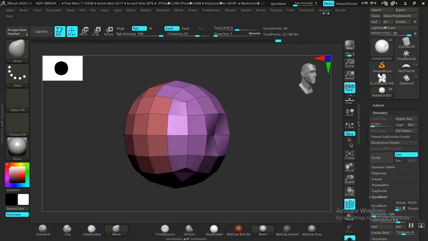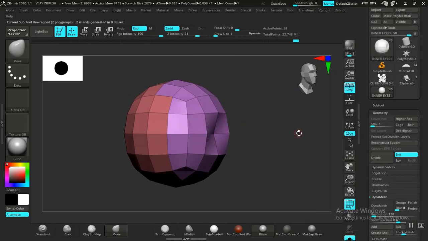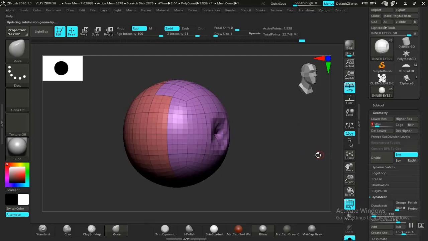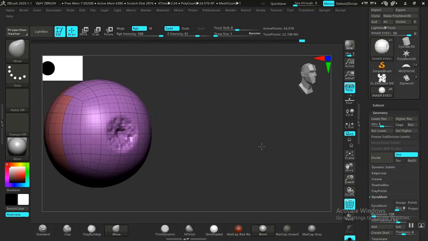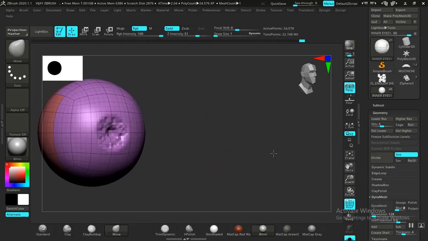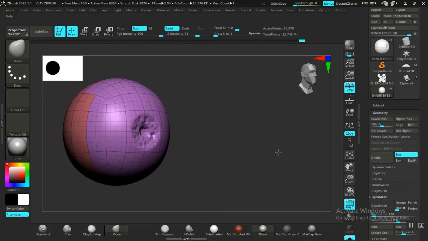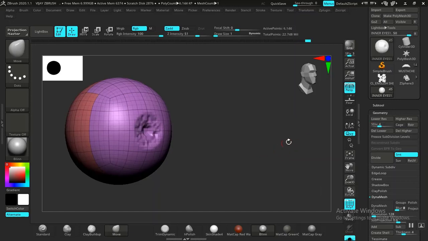But for now, let's just unwrap with what is in here as a base. I think I'm going to be using this at subdivision level 6, or maybe 5. Oh, 6 should be fine.